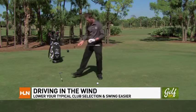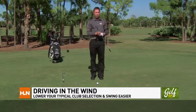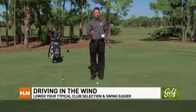The second thing that we're going to do is that if I'm hitting a 6-iron normally, I'm going to go ahead and switch to a 5-iron. So by switching the clubs, that's going to allow me to swing a little bit easier, again, taking a little bit more spin off the shot.